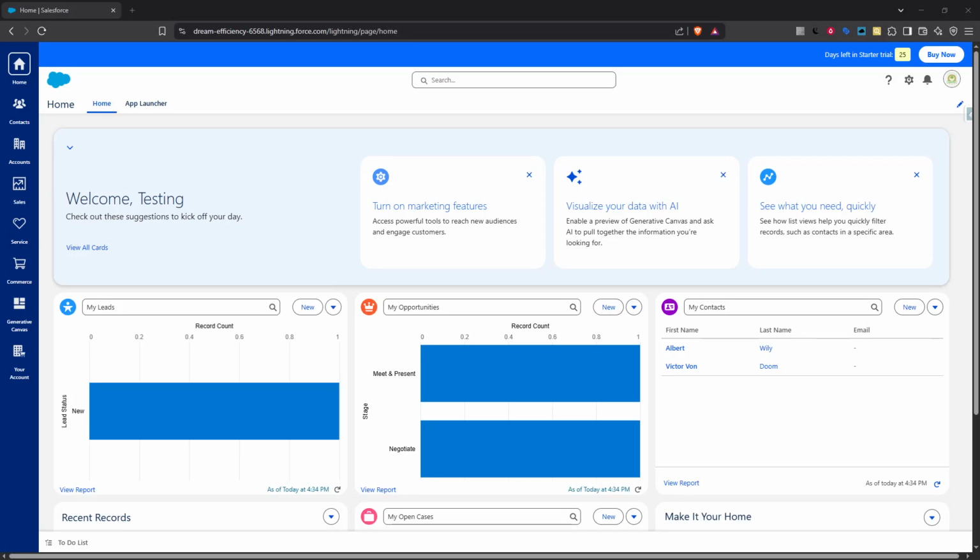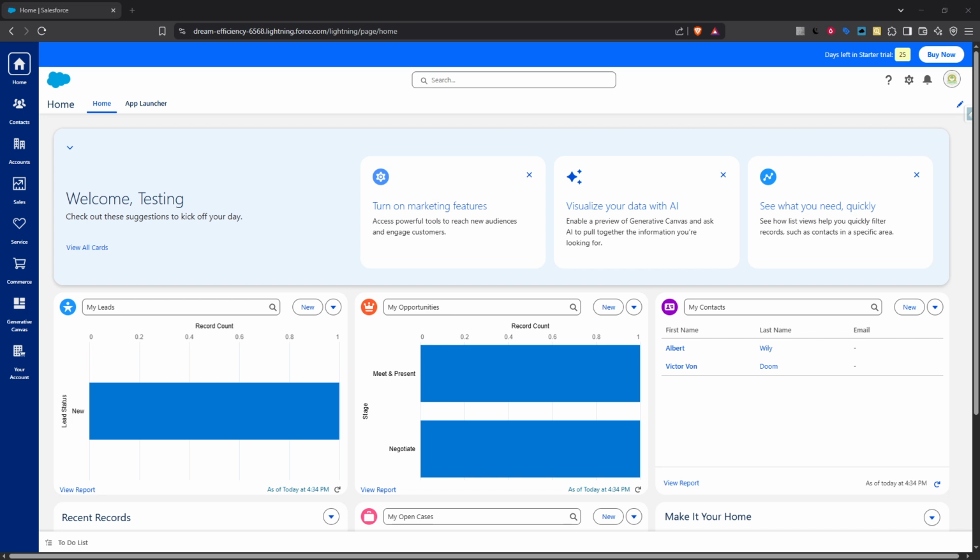In today's video, I'm going to teach you how to create a Salesforce support case. If you're managing your customer service operations, knowing how to efficiently create and manage support cases in Salesforce can be a game changer. Let's take you through a step-by-step guide to ensure you can smoothly handle this process.